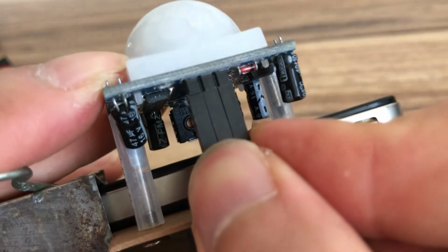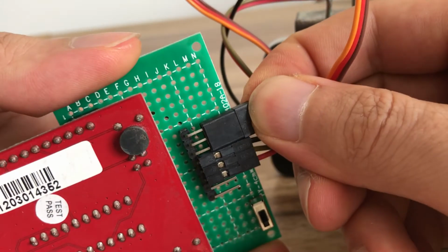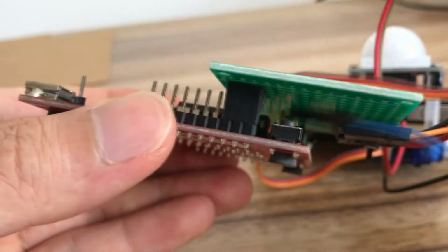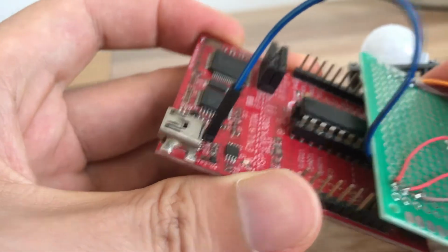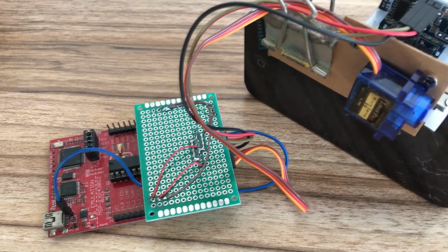Connect the sensor to the corresponding ports of the adapter board and plug the servo cable into the position shown. Let the 5V power supply from the USB port go to the adapter port. The 5V power supply supplies power to the sensor and servo. The connection is complete.